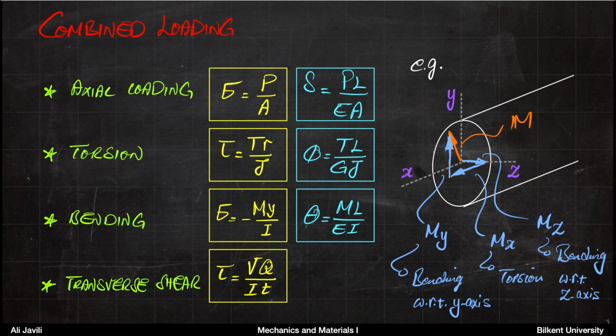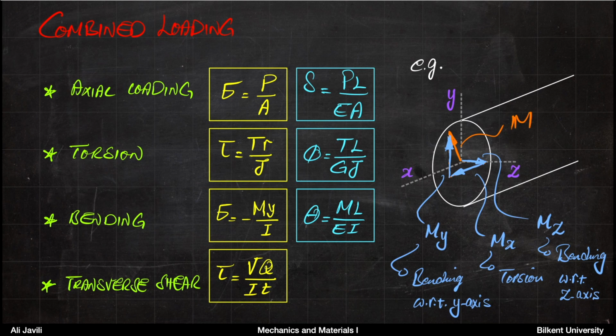Now you can see that the component Mz would cause a bending with respect to z-axis. So it would be a bending problem for which you need to calculate stress. But the moment My causes another bending stress, which would be basically minus, or maybe in this case plus, Mz divided by I. So these two components together already give you a combined bending problem that we talked about, or a non-symmetric bending problem. And then the axial component Mx gives you a torsion problem basically. So it will cause torsion. And then for that, you would calculate the shear stress.